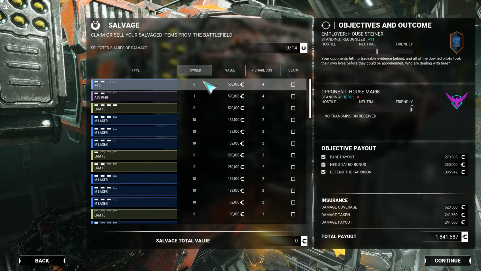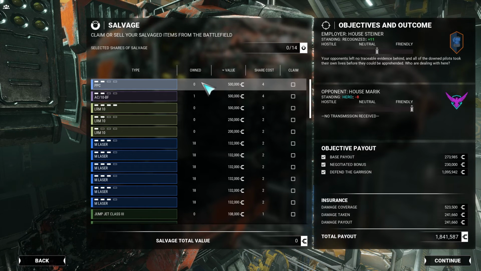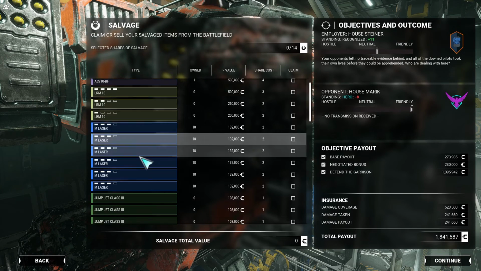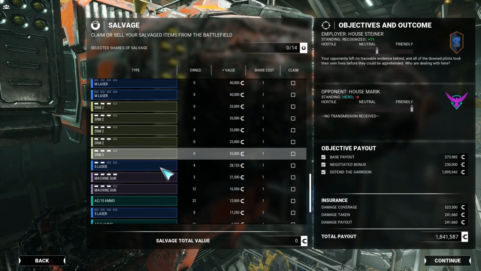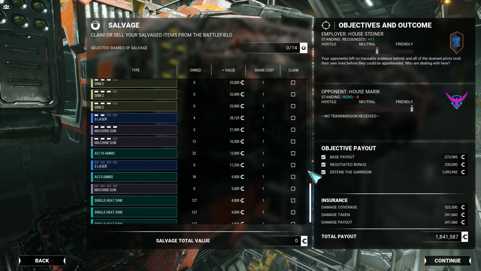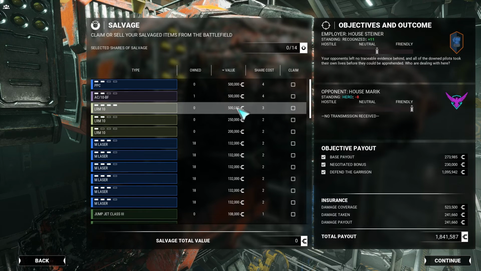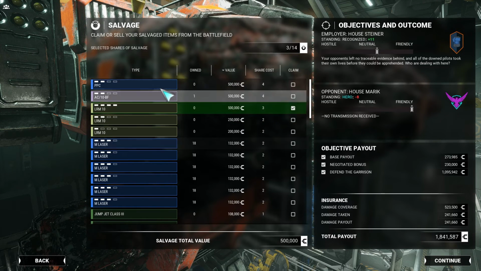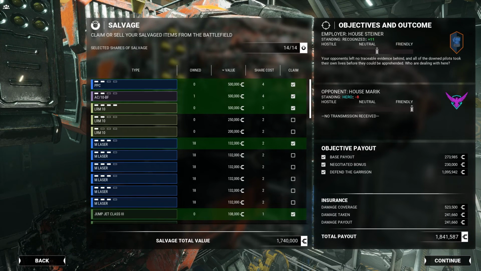Damage is pretty acceptable. No salvage. Wow, did we really destroy them so severely that there was no salvage? Gotta have some interesting stuff for me. No, not really. Okay, so I guess we'll just go right down the list. This is pretty good. It's worth 500,000, but it's only 3 salvage shares. That's pretty good. I guess we'll just take all of this stuff here. And one of these. There we go.